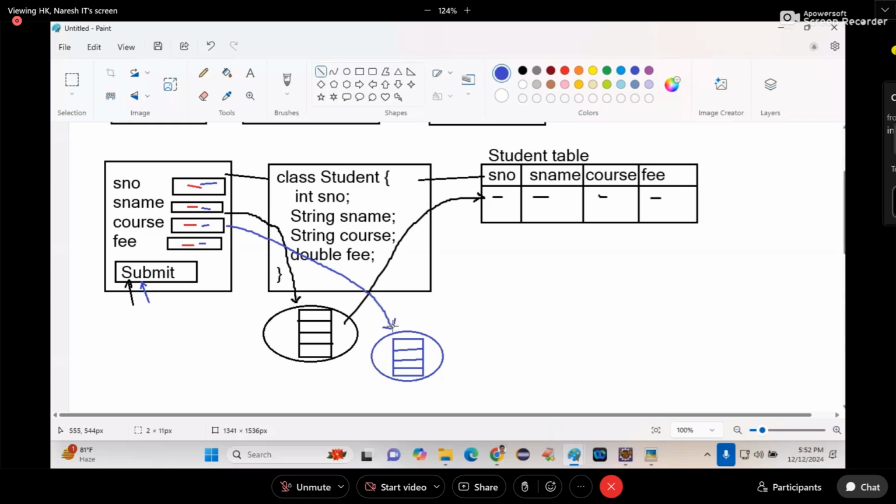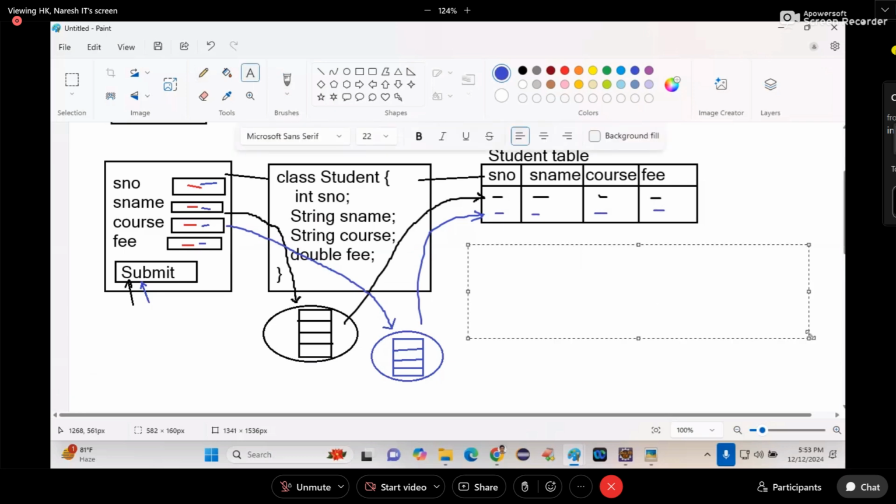How data is flowing, clarity will come. And this data will go on to be stored here. Table, columns equal to table equal to class equal to form.